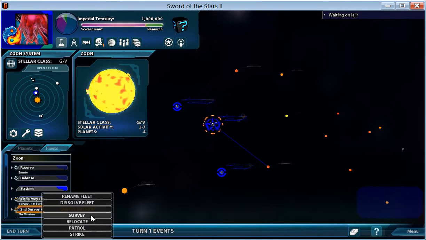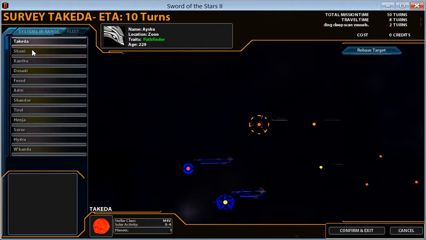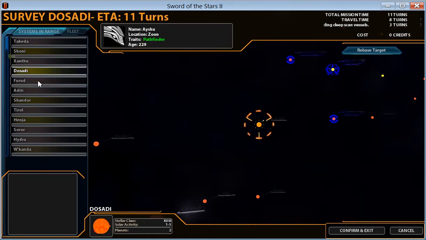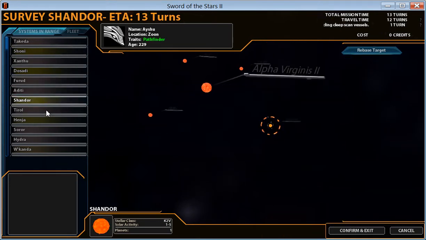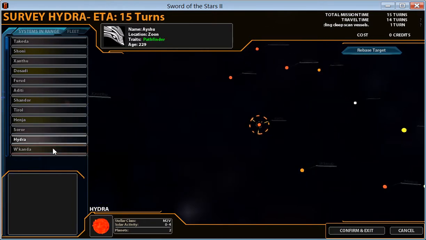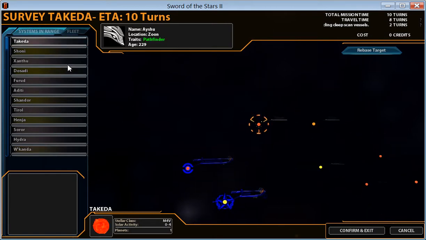However, I'm going to send the survey fleet out to survey. Doing it this way, I get a list of planets that are within the range. I already have one going to Xanthu. Let's see, are there any good planets nearby? Mostly I'm looking for one with multiple planets, that way there's more chances for me to actually colonize. And unfortunately, it doesn't look like that's going to be the case.